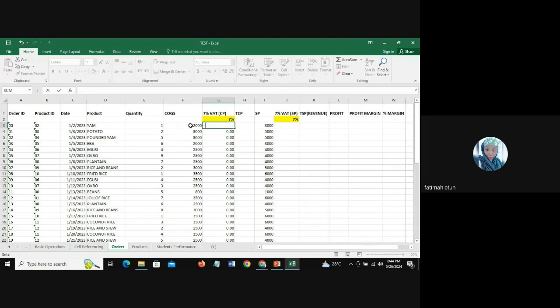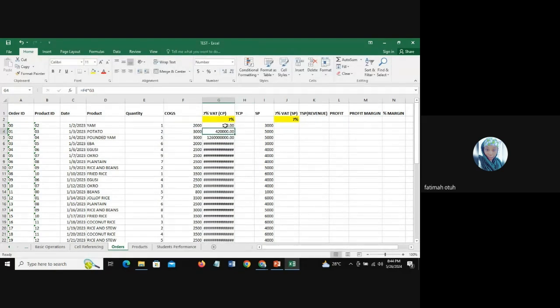So equal to 2,000 times 7%. So I'm supposed to put the dollar sign there on G2. Put the dollar sign in front of G and the dollar sign in front of 2. Press enter. Why is it still giving me these wrong values? Okay, so let me, okay, yes, it's correct now.